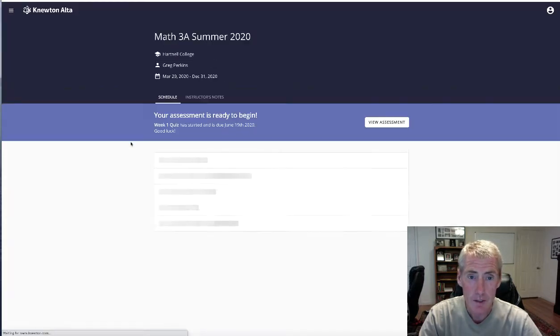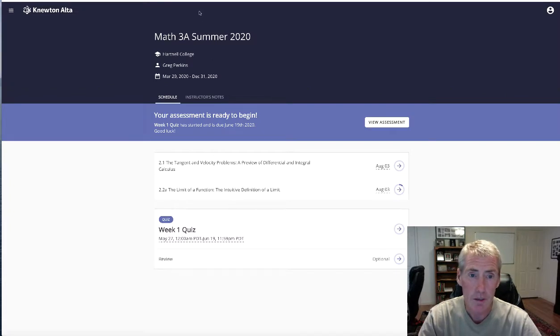And of course, I'm already signed up. So it's already taken me in Hartnell College, Greg Perkins, etc. And here's some course material. The first time you click on that, you will need to sign up and they are going to ask you to pay. There's an option that you could use it for a year, but that's a big chunk of money or the cheapest option, just $10 a month. So that's what I would do. Use the $10 a month.